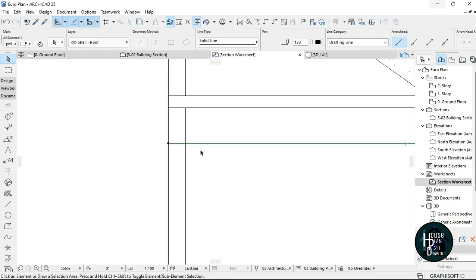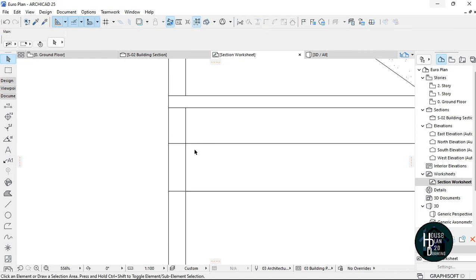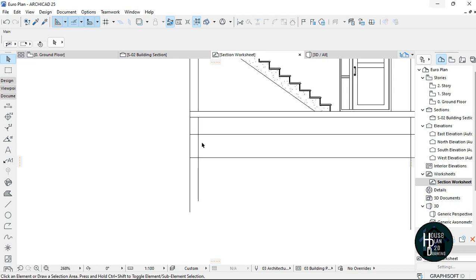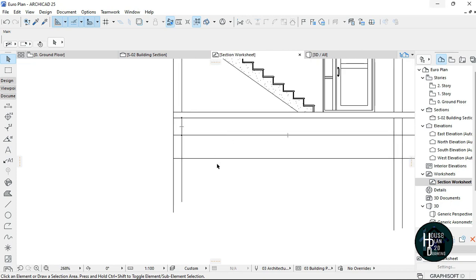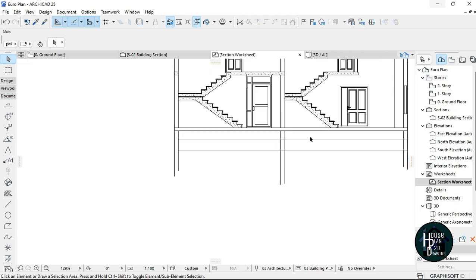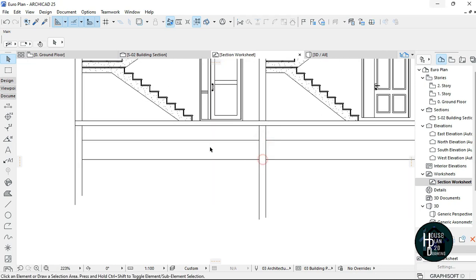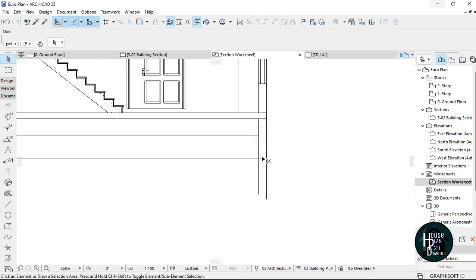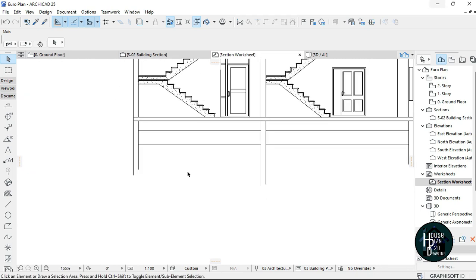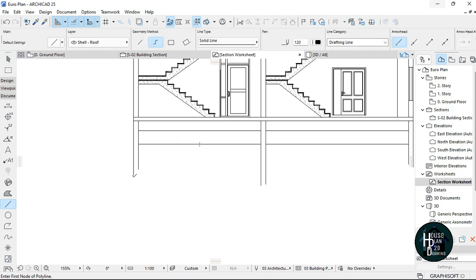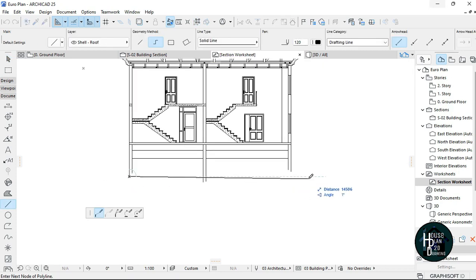Select on this, Ctrl Shift D, drag it down by 600. Yeah, and you have this, and you actually want to delete this side here. Just delete inside here and delete this also. Okay, so I'm going to select this line here and drag it across this.